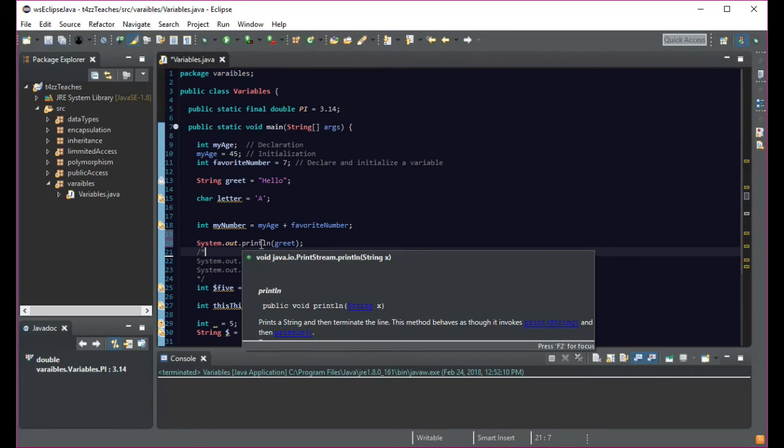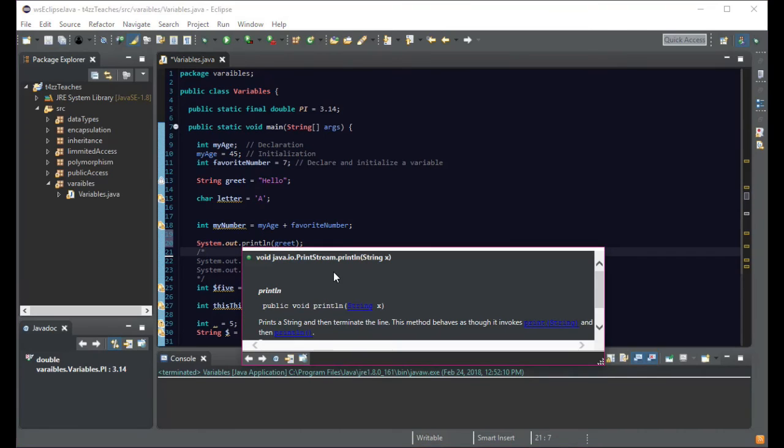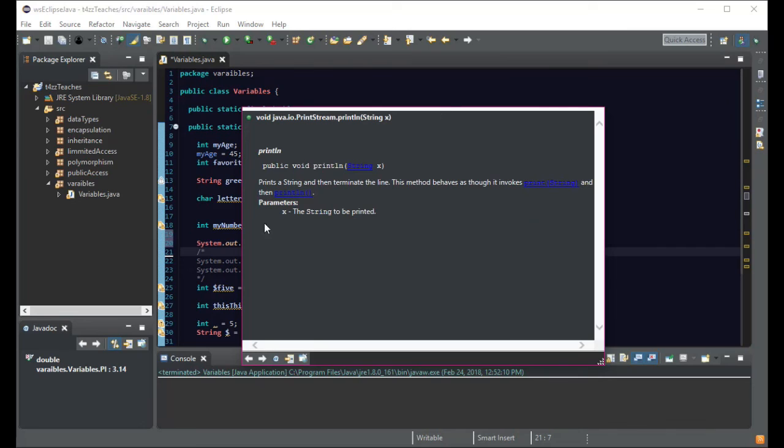So as you can see here, void java.io.PrintStream println, and its parameter it wants you to give it is a string, and they're just calling it X because they don't care about that. If we hit F2 right here over this guy, we can actually change it, and you can see that it tells you a little bit about it.